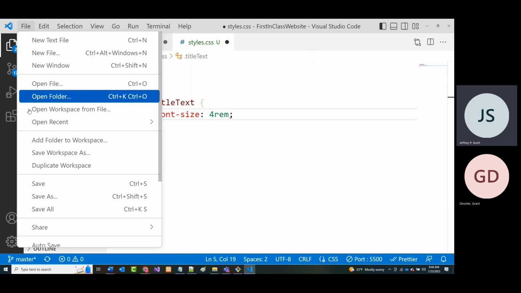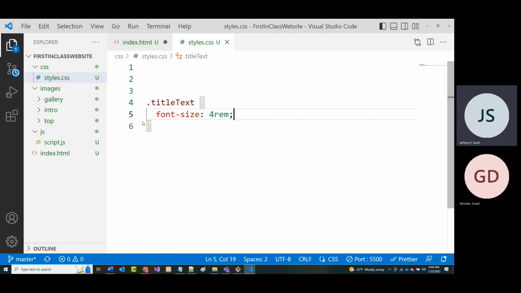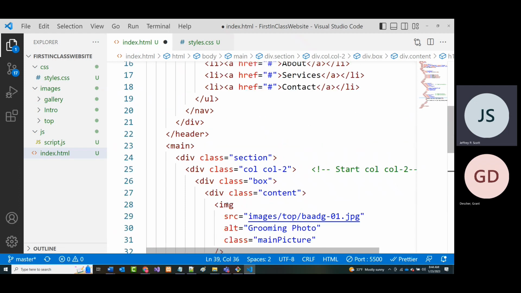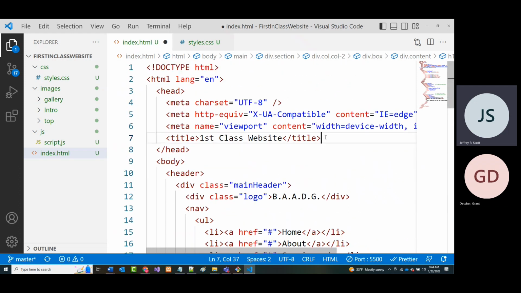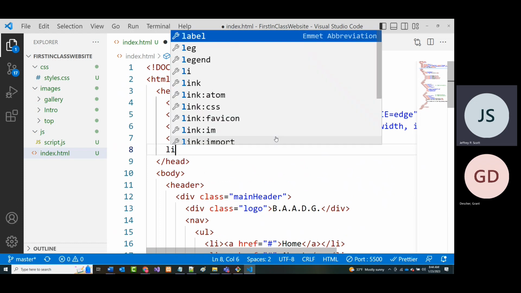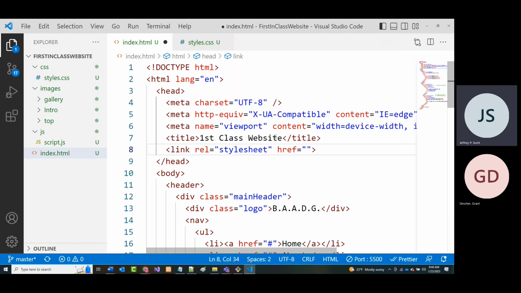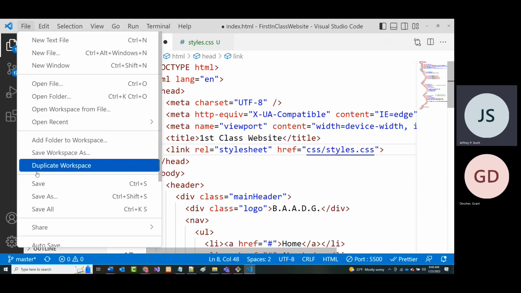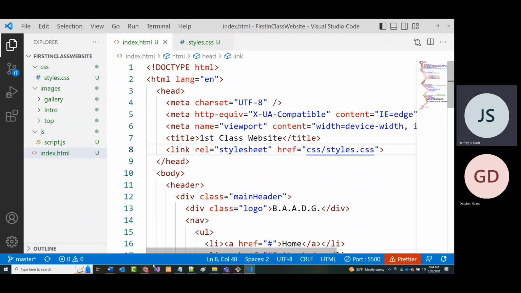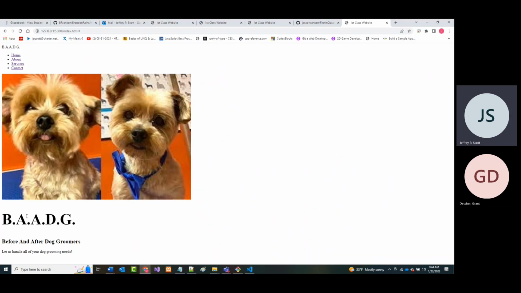So when I do a file save now, what's going to happen? Absolutely nothing. And that's because as of right now, I did not add in that style sheet. So I need my link tag in here, and I need to say it's css/styles.css. Now, when I do a file save and I go back, you'll notice it's a heck of a lot bigger than it was. And just to show you, I'm going to double the size and make this one 8 and this one 4.